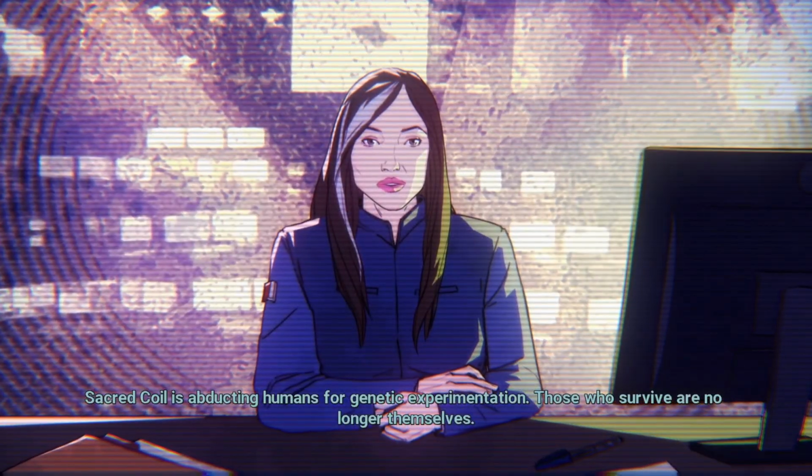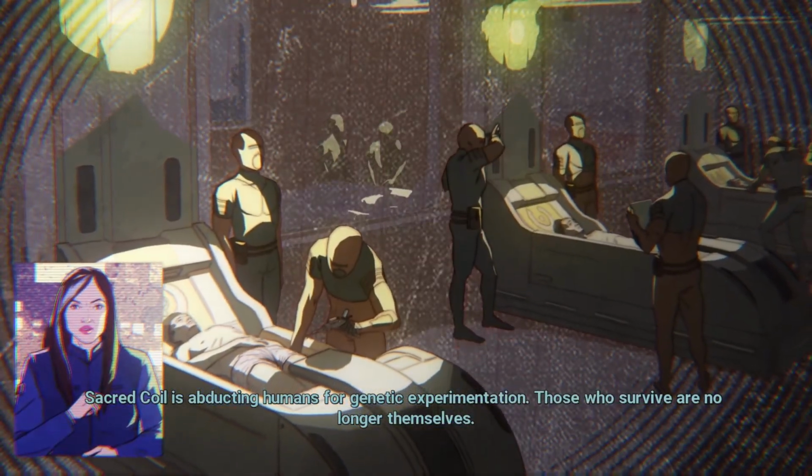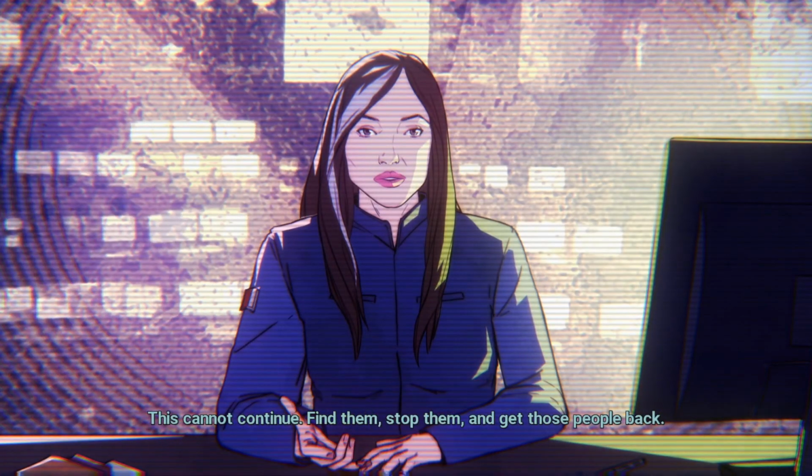Sacred Coil is abducting humans for genetic experimentation. Those who survive are no longer themselves. This cannot continue. Find them, stop them, and get those people back.